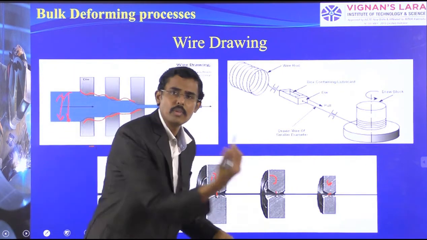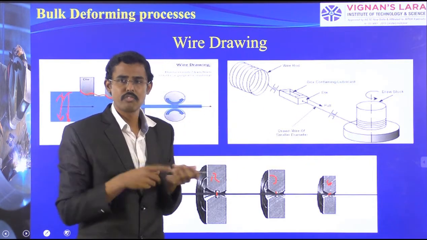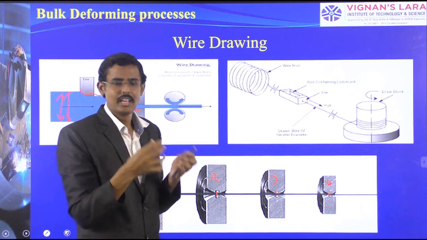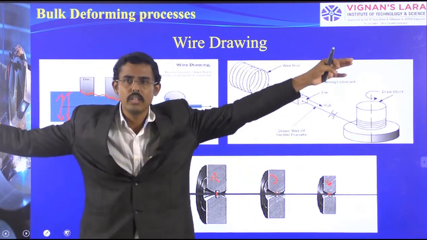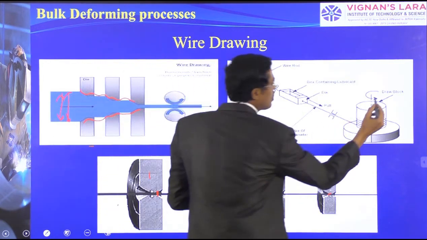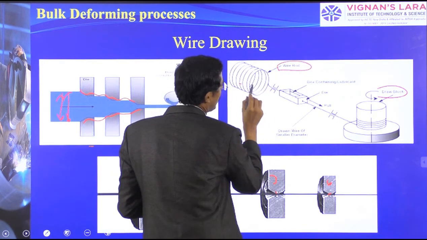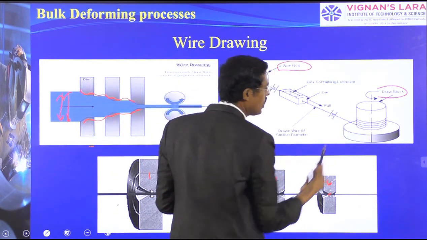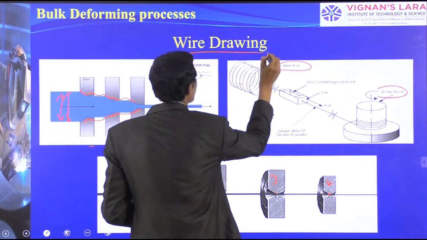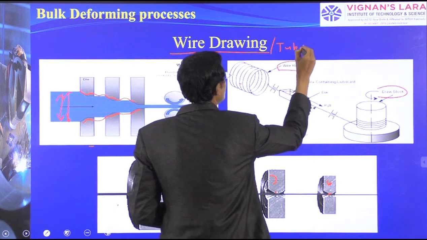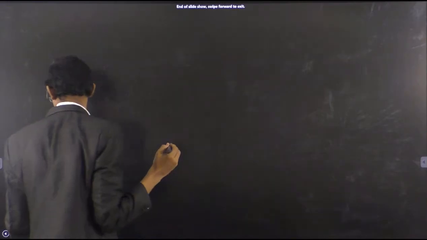This filler wire comes in roll format, not as a pipe or a rod. A rod will be straight, with large thickness. Filler wires and small wires like pin wires are like this. They are to be rolled and kept safely. We cannot keep a long lengthy wire, therefore I am using drawback systems to scroll this wire. It comes from here, wire rods, and it is scrolled out there to create a wire roll finally. So this is about wire drawing, or otherwise tube drawing operations. This can be done in such a way.